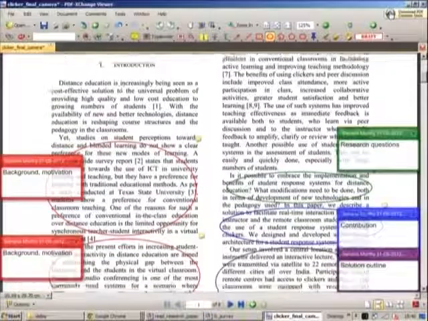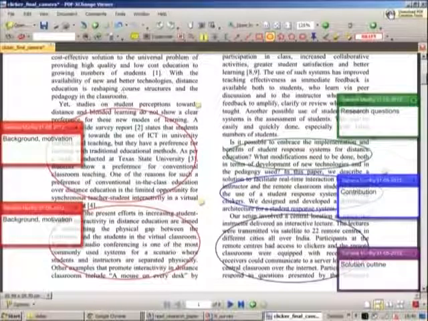As you are reading the introduction, in the second and third paragraphs you should be able to realize that the background and the motivation for the paper has been written in these two paragraphs. So, these two paragraphs tell you why this research work was done, roughly what problems it was based on, and so on.